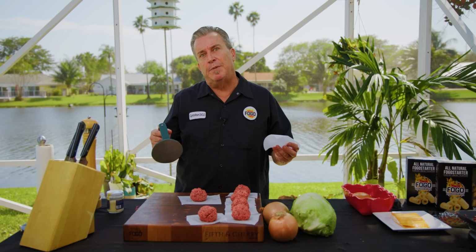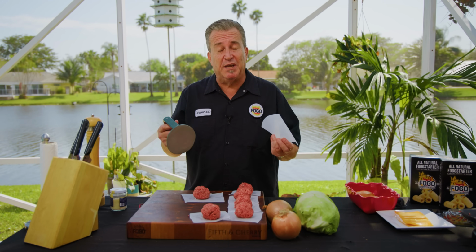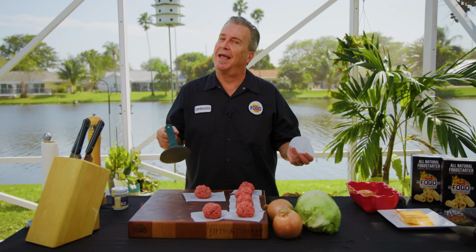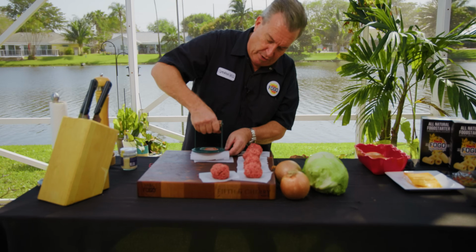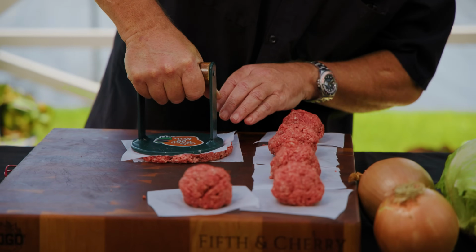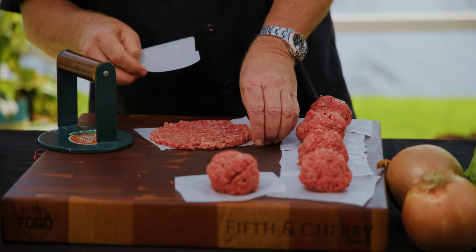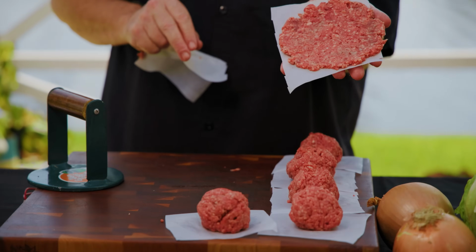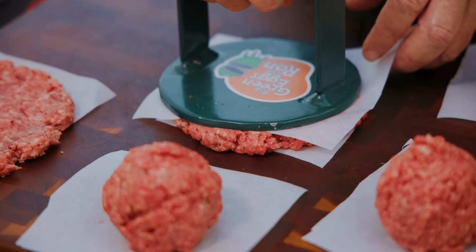Now that we got all our balls all in order, we're gonna go ahead and smash them. I know, a lot of people smash them on the griddle. It's okay, you can do it either way. What I like to do is I like to do it like this because what happens is now, we flatten it out, now I can season it pretty easily. So, I'm gonna take some parchment paper and just smash our burgers. Smash them all the way down. You want them nice and thin, you want nice crinkly edges, okay? See that? That is a perfectly smashed burger right there. All right, and the last one, smash-a-rooney.